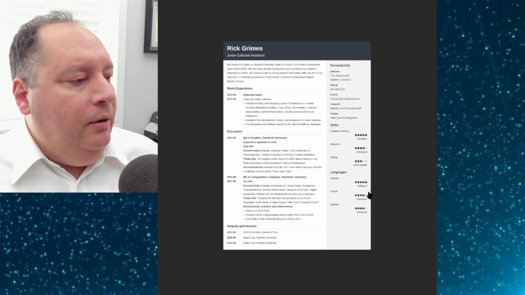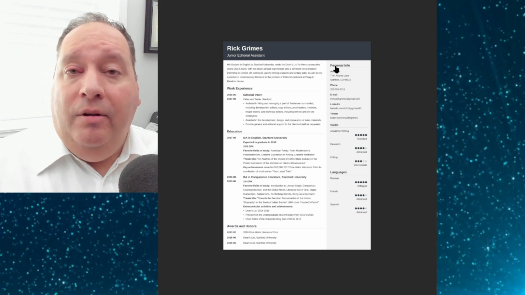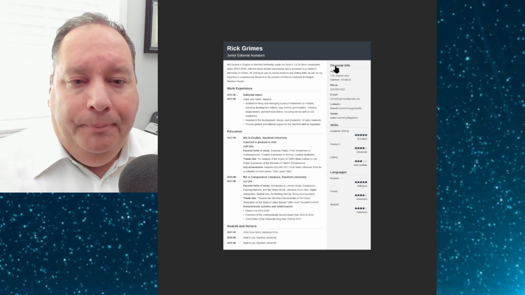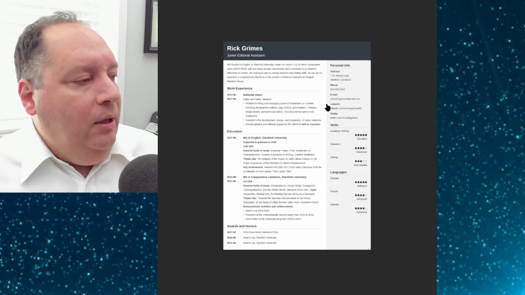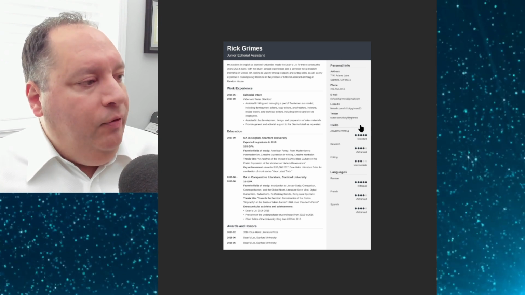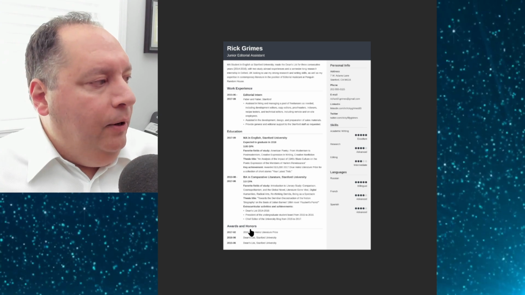You've got a column here where you've separated out some critical info, usually stuff that's in quick point form, okay? And that makes the thing look a little bit more readable. It's more easily digestible. You could look at stuff over here, and then you could look at a little bit more detail over here.